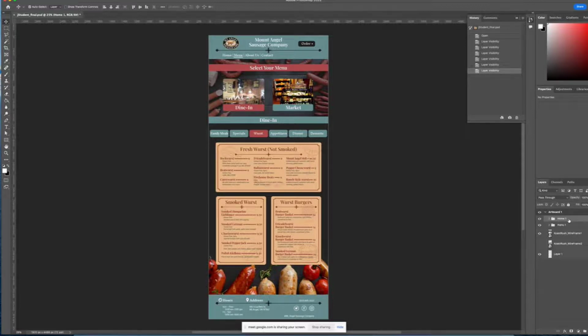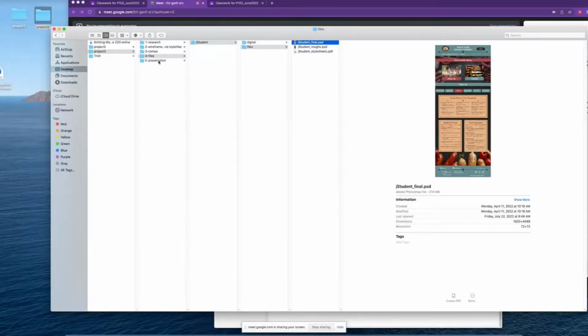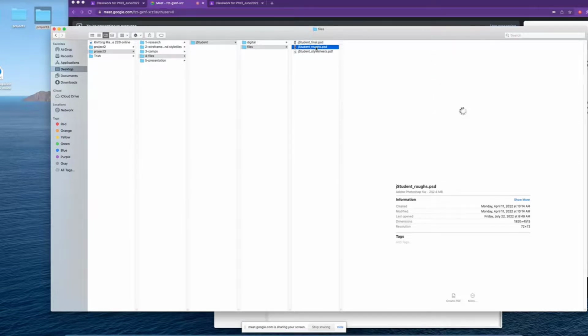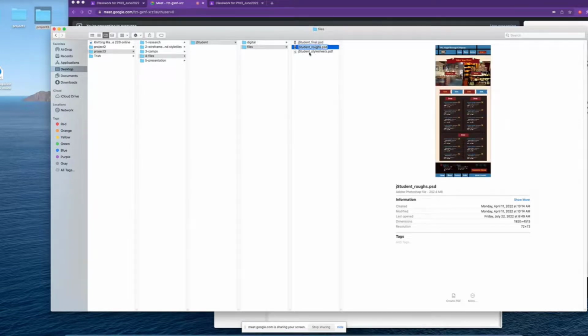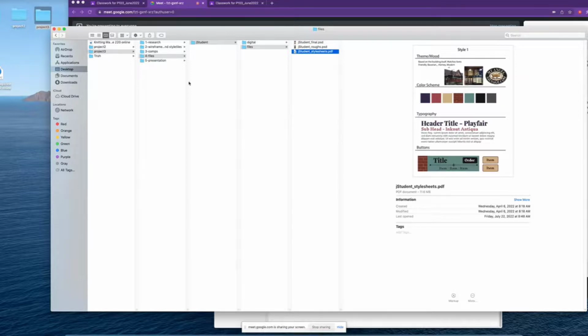So a flat version of this would be acceptable or good to have, so that way I can just flip back and forth between the two of them. And if I want to see what you did and look at your layers, then I can go into that folder, the group I should say, and look at that more directly. Included the rough and included the style sheets so that I can look at those directly.